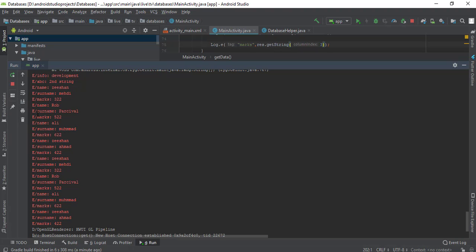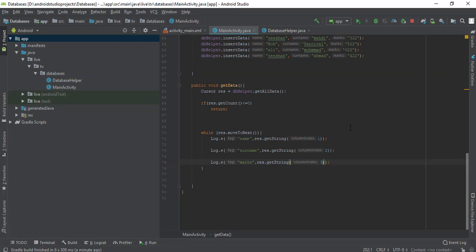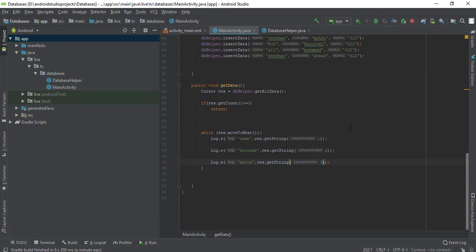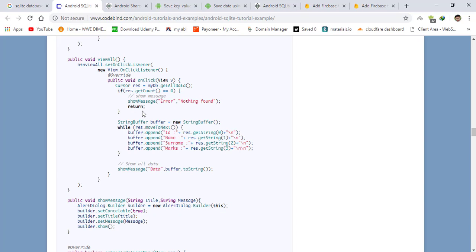First, second, third, fourth, fifth, sixth, seventh, eighth. It is printing 2 times each and every one. Why is it doing that? Let me check this.